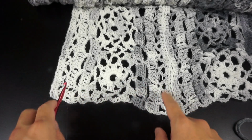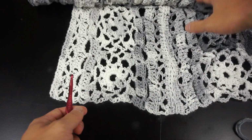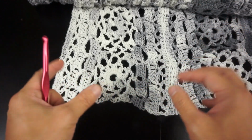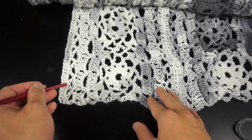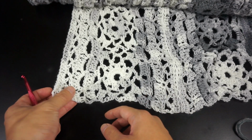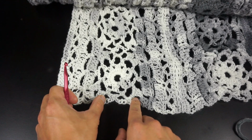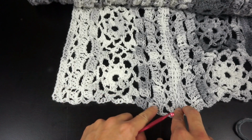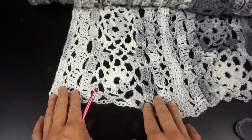Hello, we are now going to be working on the fringe. I have rolled up my work here just because it's so gigantic, so that it can fit on my itsy bitsy little coffee table that I'm recording on. Essentially, the fringe is pretty simple to do. You need to start here. I decided that I'm going to put a bit of fringe here, here, here, and then maybe right in the middle there. So pretty much every time we have a big group of triple crochets or double crochets, that's where I'm going to be putting them.